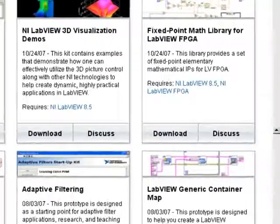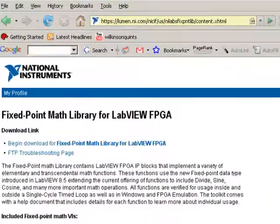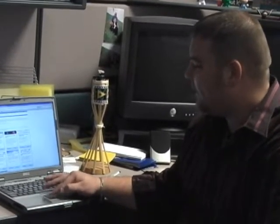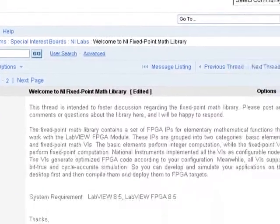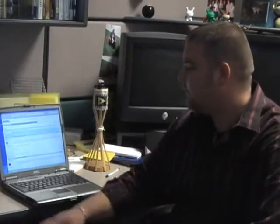The two main things you can do on this site are: first, download the technology — this takes you to a page where you can read a description of what you're downloading and interact with the software. Then, once you've downloaded it, loaded it on your computer, and played around with it, one of the really cool things is that we take you to a discussion forum monitored by the developer working on it. This developer gets in there talking to you — you're telling them about your problems and what you're working on — and the developer interacts with you one-on-one so you can give them direct feedback, which they actually use in the development process.